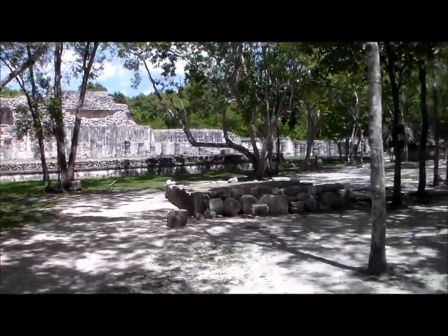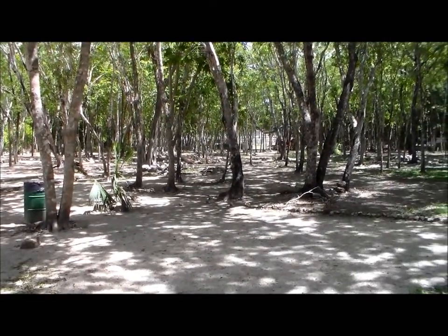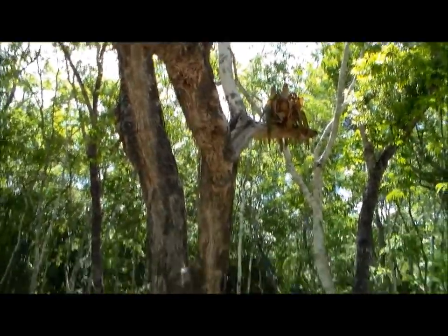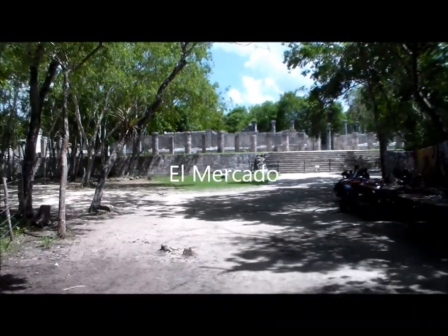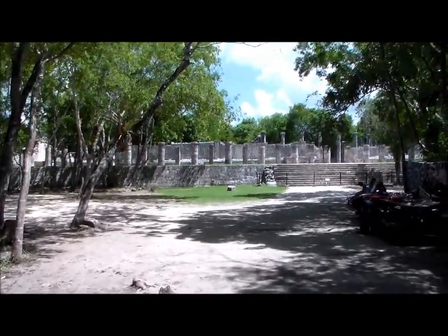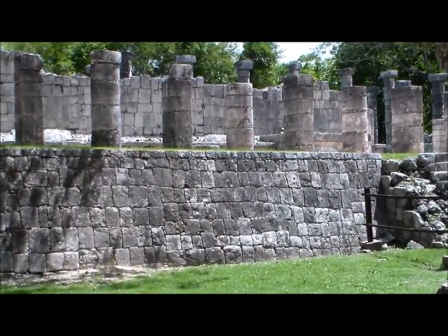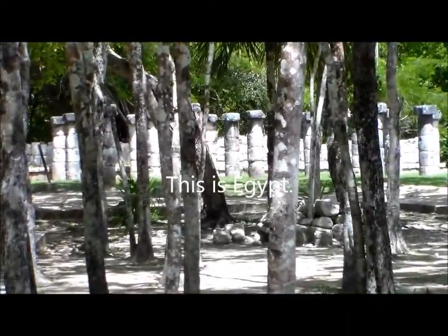Now we're getting to the foot — that's the foot on the boot of Italy. Let's see if we can find the heel. Here's the point south of it. That should be the temple of the little tables, or the marketplace. The marketplace, I'm saying, is Libya. That's it — I remember that from last time. So basically I'm like in the Gulf of Sidra right now, heading toward it. Last time I was here I went up those steps, now I can't. There's the marketplace — the Gulf of Sidra, Libya.